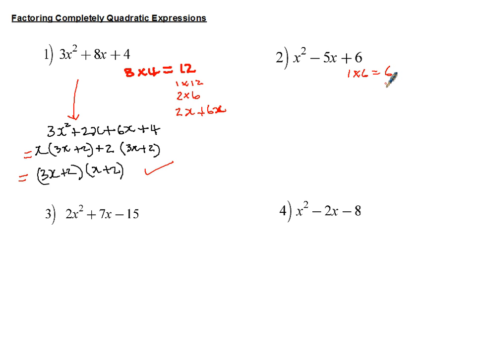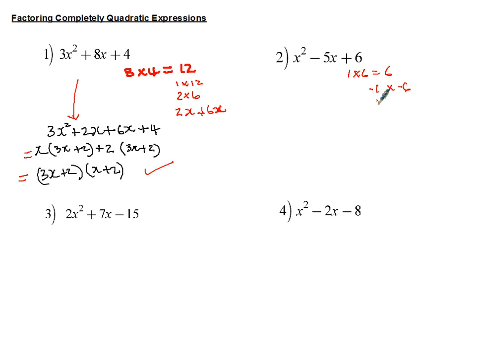Now remember, if I want to multiply and get a positive, both numbers must have the same sign. And I want to add and get a negative, so it's clear that I have to make both of them negative, because if I add two positive numbers, there's no way I could get negative. So we have to make both numbers negative, since they must have the same sign, because we want to multiply and get positive 6. So let's just try some numbers. So we have 1 times 6, make both of them negative. Negative 1 and negative 6, that's not going to give us negative 5.